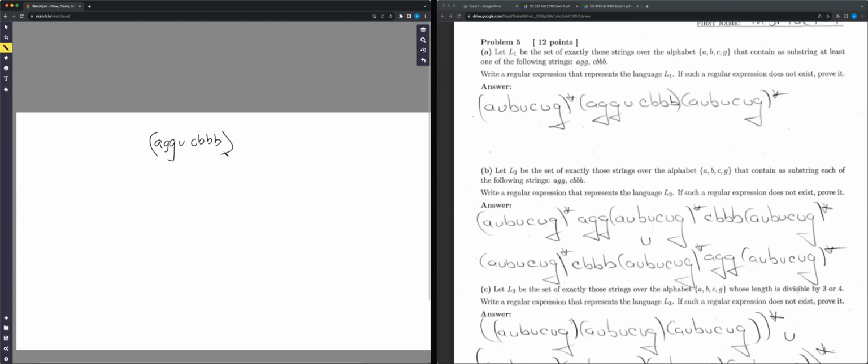So when I get to this point in my regular expression, one of these will be true, and therefore it satisfies the constraints, which means anything can come before. We still have 2 blanks, the before and the after. Can anything come before it? We've already satisfied the constraints, so that means anything can. So this can just be A or B or C or G. And then anything can come after it.